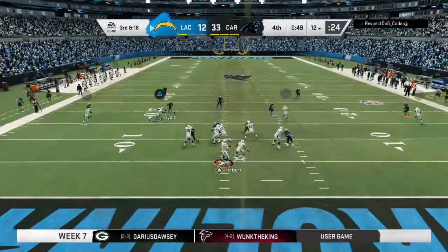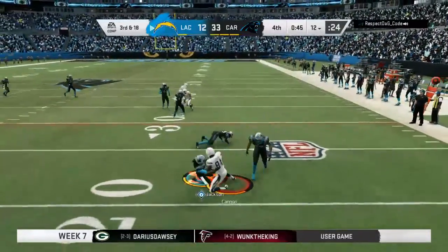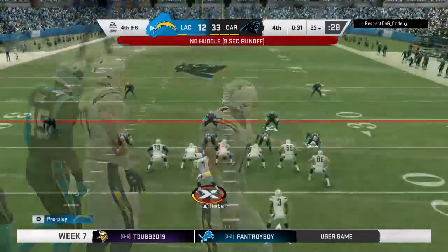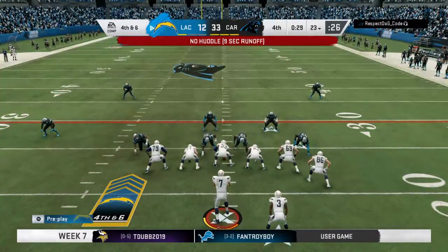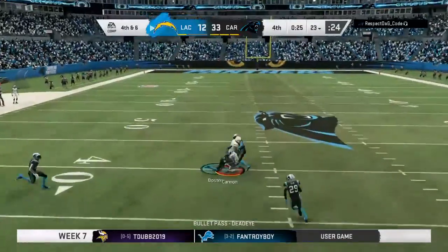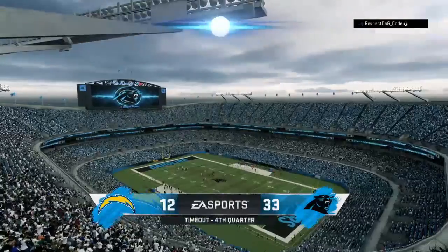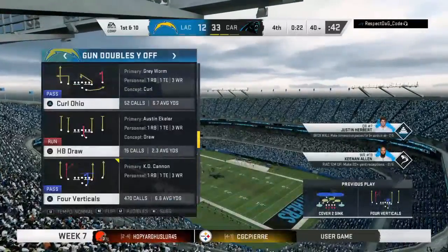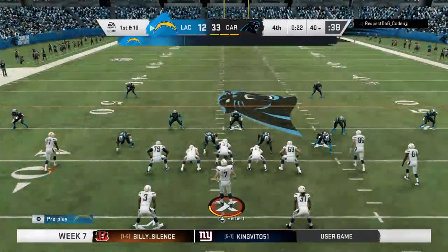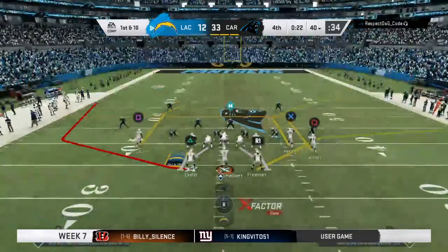From the gun, Herbert. Gonna throw right side here, complete. And he'll get this to the 23, but that'll be well short of what he needed. It'll be a gain of 12, but it will also lead to 4th down. Looking to throw. Herbert got his man, complete over the middle. That's Cannon. Chargers going to use their 3rd and final timeout as they stop it with 22 ticks to go in the 4th. A couple of first downs have them to the 40 now on 1st and 10.